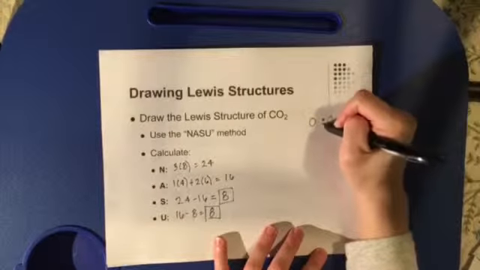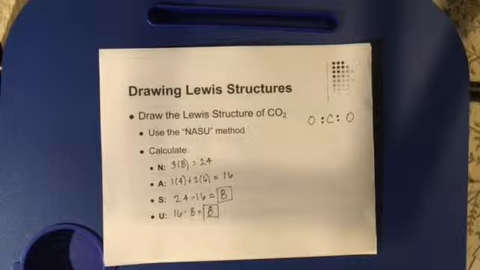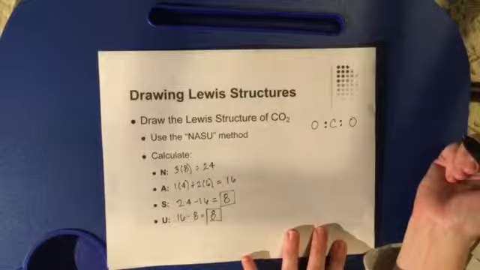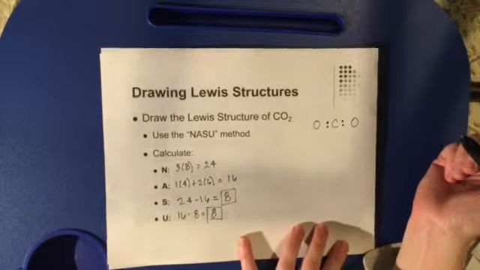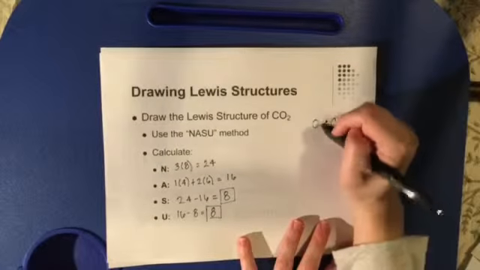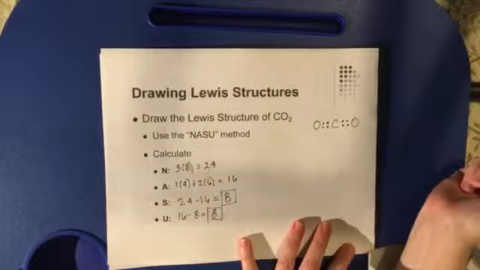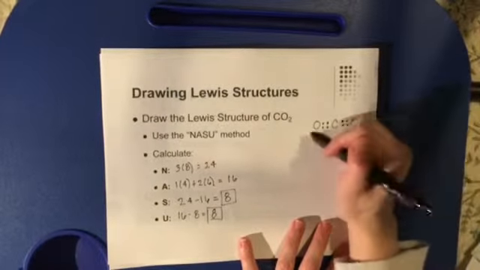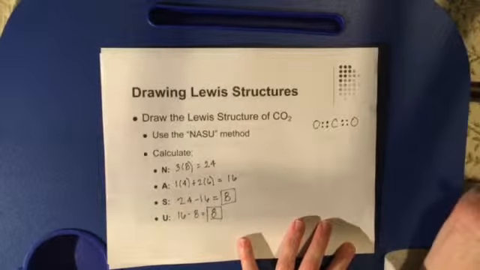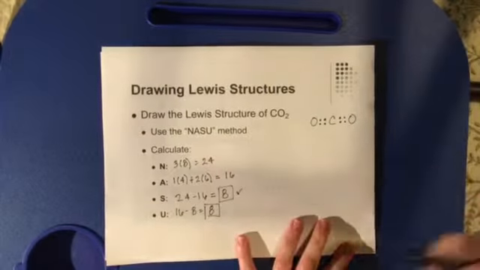So we're going to put some here and here. And we've got 4 more. So you actually could put a single and a triple bond, and that would be what's called a resonance structure of CO2. The better option is to even this out, because each one can have a double bond. If there's a hydrogen here, then you obviously would only have a single bond. But we're going to put all 8 electrons, have 2 double bonds, so that takes care of our shared.